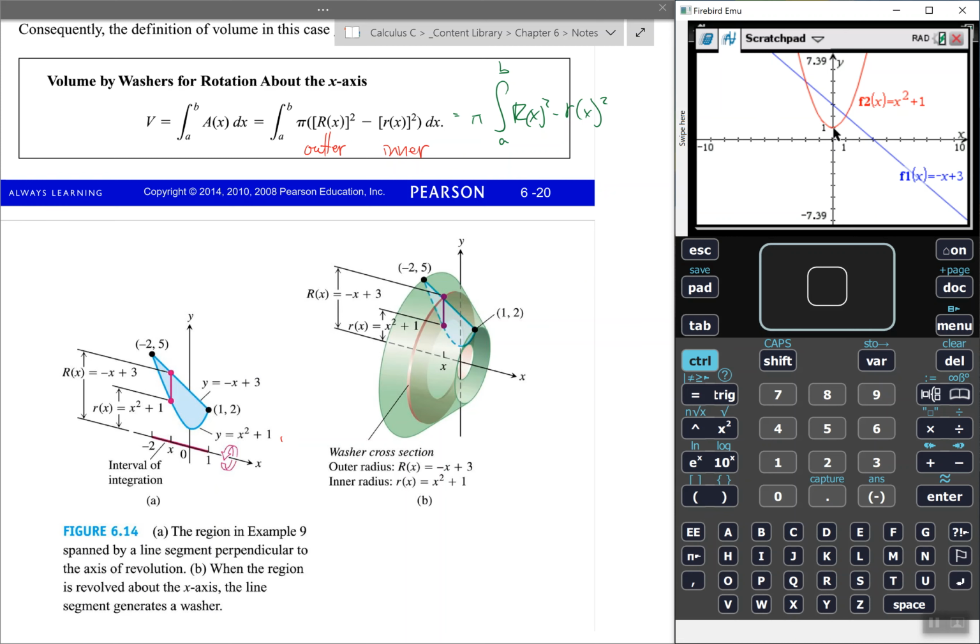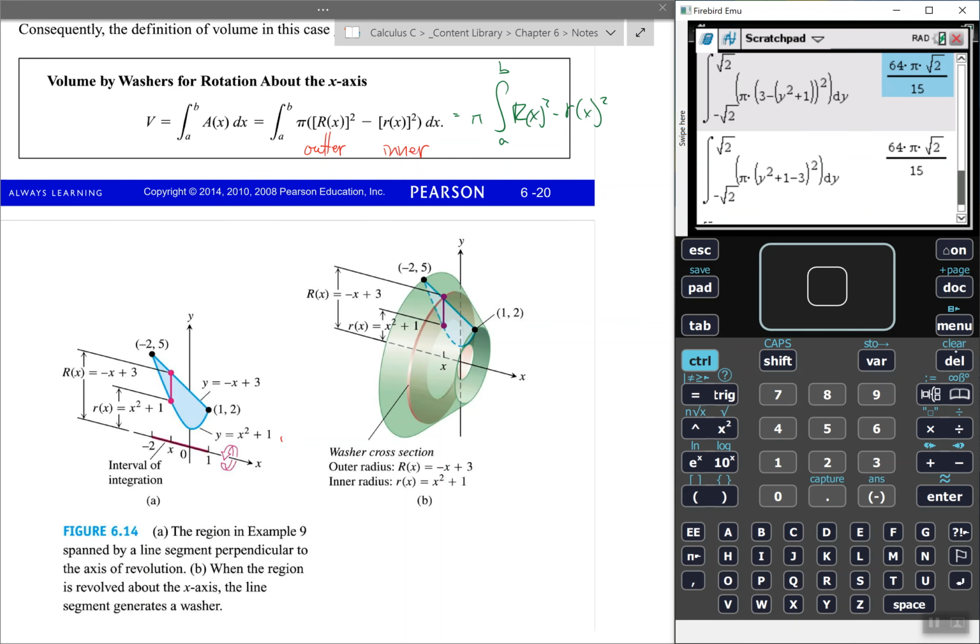So we have these two graphs here. They do have natural intersections right here and right here. It's kind of easy to see that that one is 1 and this one is negative 2. So those are kind of the natural limits of integration. The problems will generally say for function 1, function 2, the area between the two curves is rotated over the axis. So they'll always kind of specify where they want it to be, maybe explicitly with the limits for you, or they'll say the area enclosed by the two figures, and then you need to find the intersection points of them. Sometimes they're not as obvious as this, and if they're not as obvious, just use the solver back on the first screen.